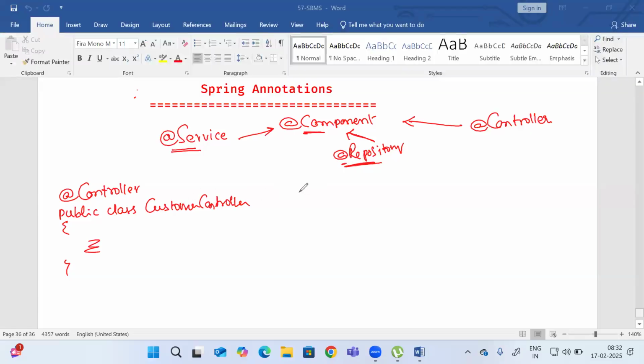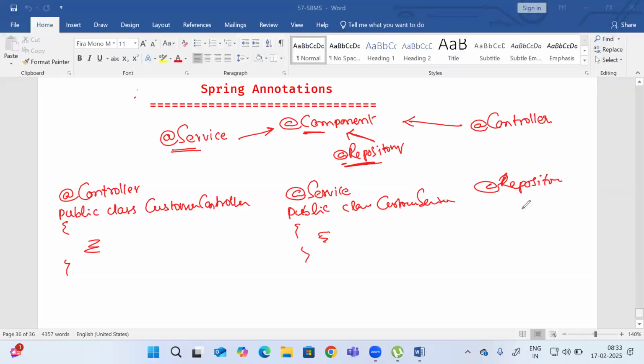Next I am writing Service. Public class CustomerService. For example, I am writing @Repository, public class CustomerDAO.